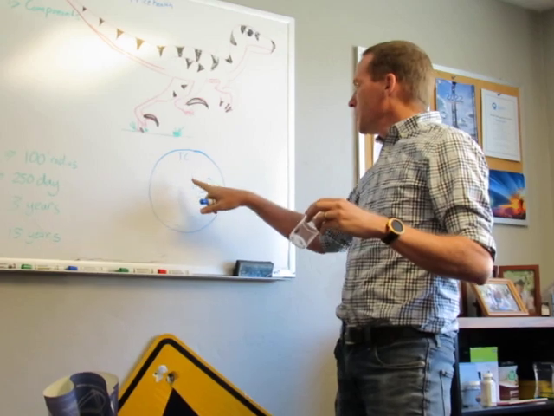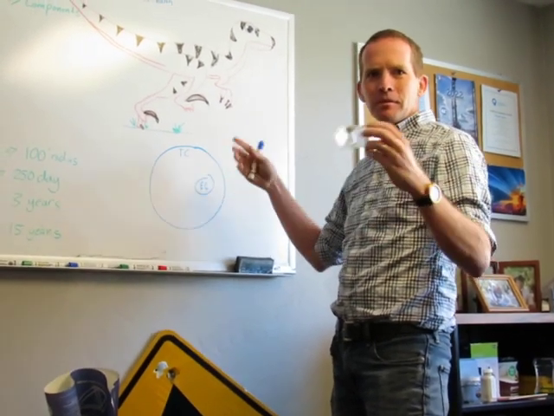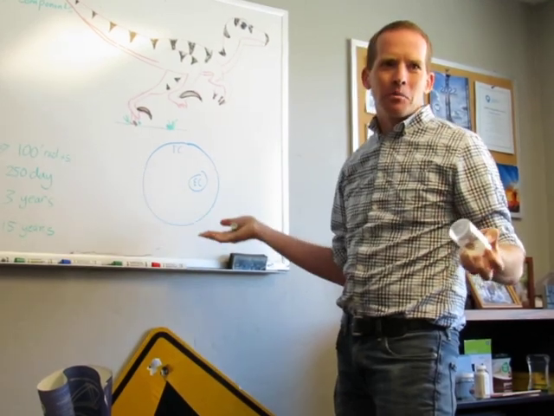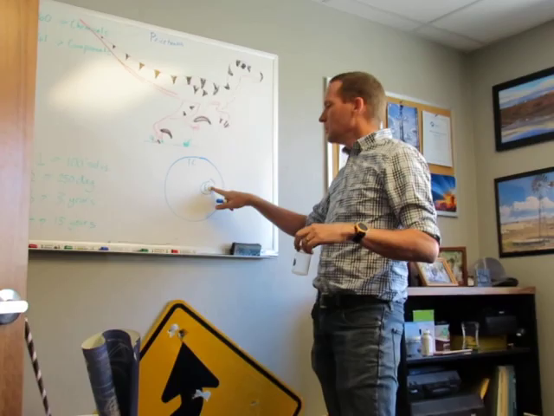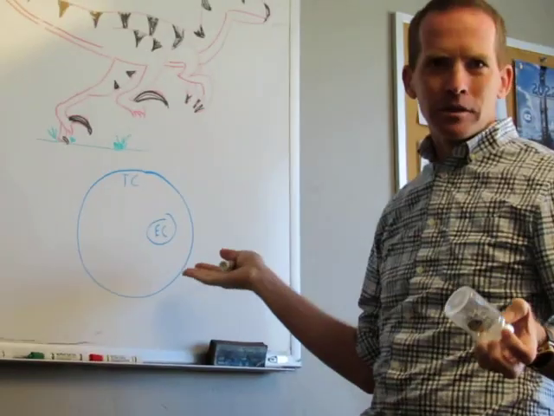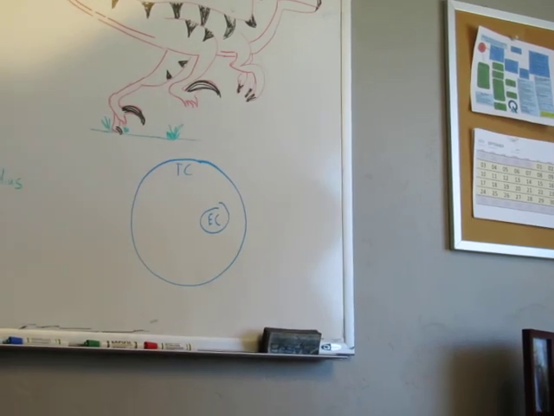So you can be total coliform positive and E. coli negative. That means it's safe, but we've got a problem. We need to fix it. If it's total coliform positive and E. coli positive, we've got problems. And that's if it glows? That's if it glows under the black light.